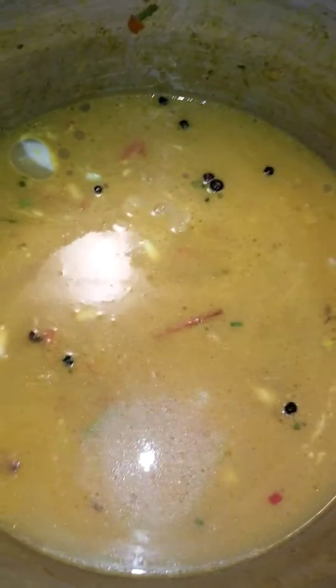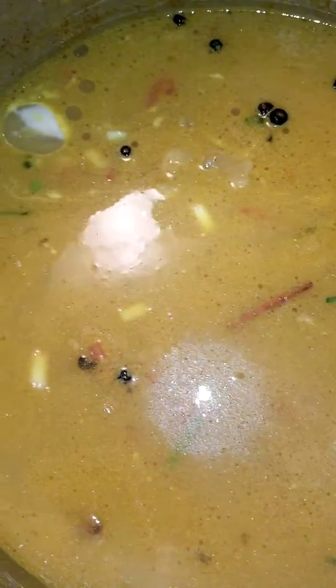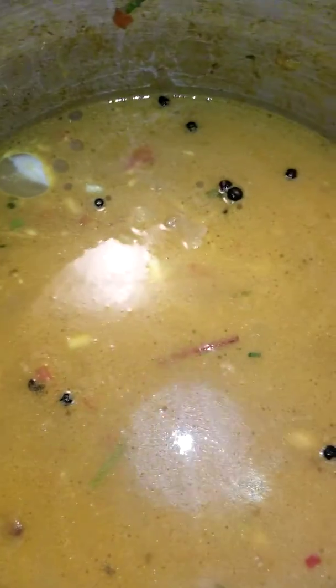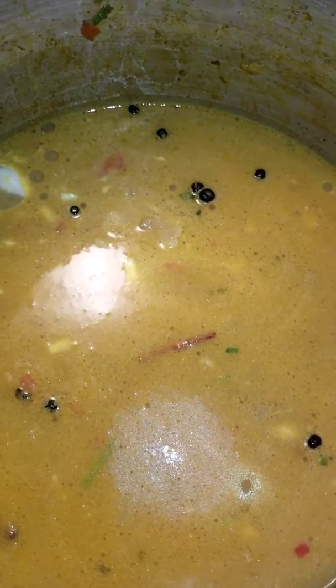So here we got a little bit — you see the juniper berries in there, see a couple pieces of cinnamon stick, which is optional. I just like to do that; I think it enhances the flavor. Now we're gonna get this goat meat back up in here and get it poppin.